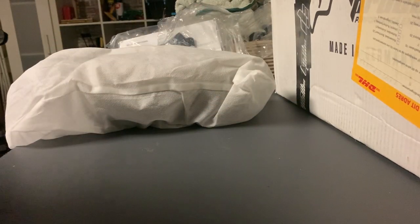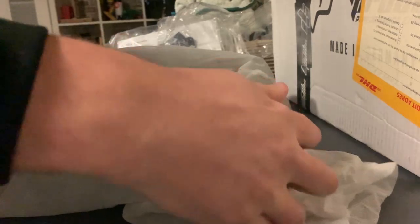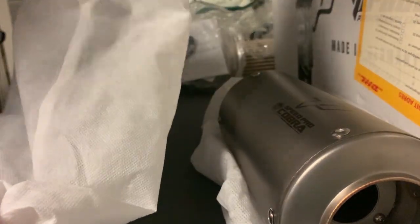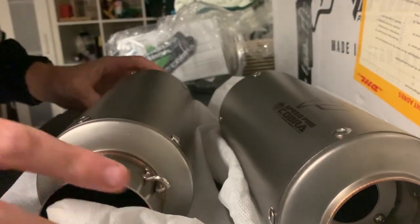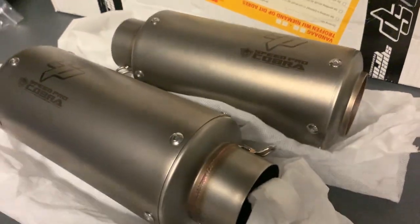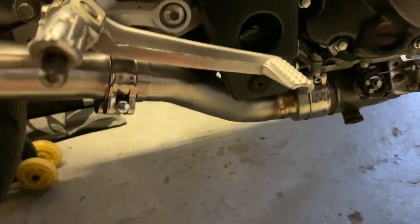These are the end clips. So now let's put these on and see what sound they make. Okay, so everything is installed now.